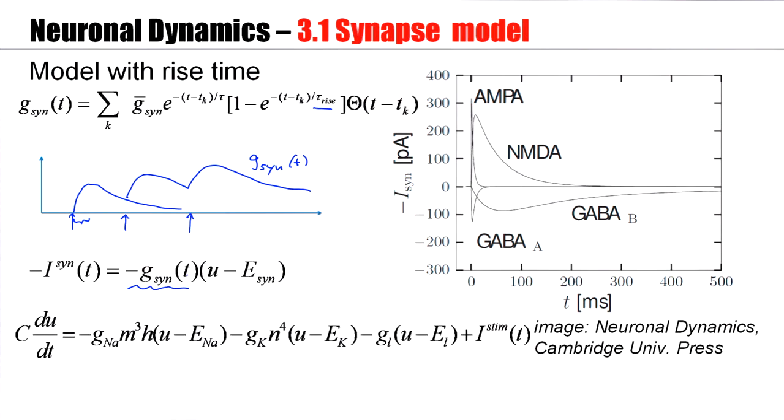Now, the current equation could, for example, go into the Hodgkin-Huxley model. And now, there are two different interpretations to do this. One would be to say, the total stimulating current is this current here, with the minus sign. And that's why we have plotted this here. So, excitatory synapses with AMPA channels or NMDA channels effectively are equivalent to a positive stimulating current. A different point of view is to say, well, in a real neuron there is no stimulating current. Rather, there are channels. And this is the sodium channel, this is the potassium channel, this is the leak channel, and then this here is an additional channel that would naturally have the minus sign. So, this is a simple model of the synaptic current.